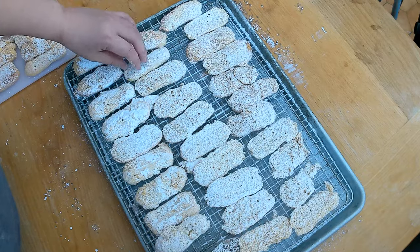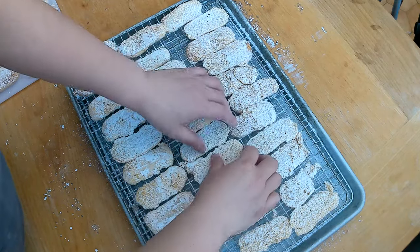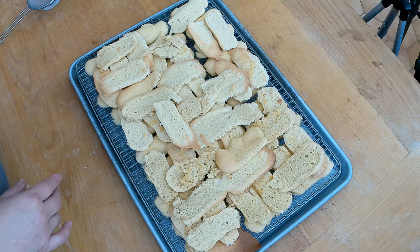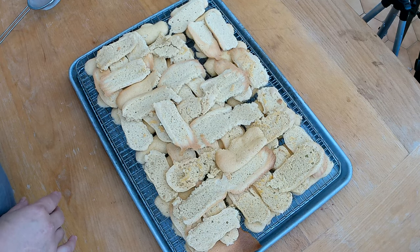Here are my finished Ladyfingers and I'm ready to use them for another recipe, but I'm not 100% happy with them. The taste though is really good. The Ladyfingers didn't turn out quite the way I was hoping, and it could have many reasons — it could be because I omitted the cream of tartar, but it's hard to say if that was the cause or if it was my gluten-free flour combination or a mistake in the recipe.